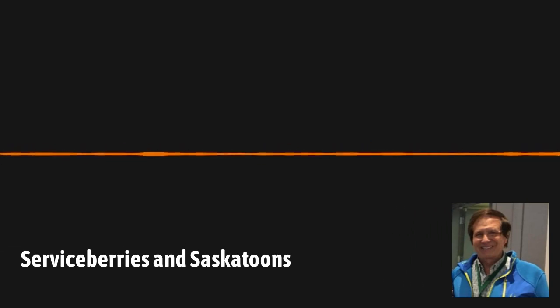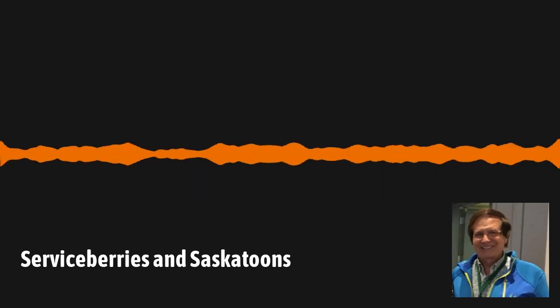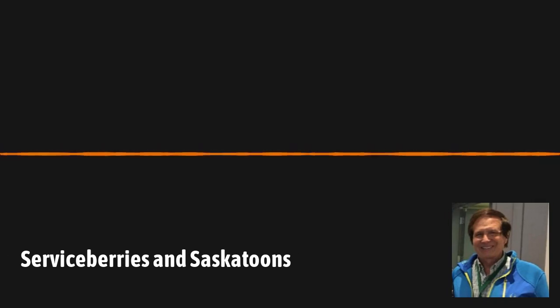There are more and more serviceberry plantings in our area — office parks and government facilities are putting them in. People are wondering if it's okay to glean from those. If they're on public land, check to make sure there's no issue with gleaning; on someone else's property, ask before harvesting. They are being planted heavily as part of a native plant push and to feed wildlife. I'd say people are planting them for wildlife gardening, and I even saw a whole bank of them at a Walmart, which was great to see.